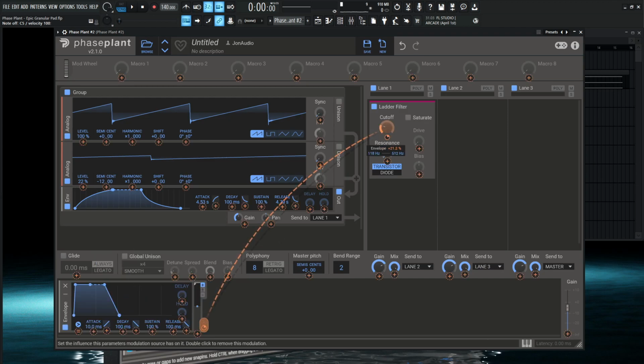And this is where we kind of want to see how much of this we want, right? So we hold this down here before we really adjust our settings here. And as we hold down this note, kind of just listen to where we want this to cut off. If you want more brightness, we can always add that later with a macro. But for now, maybe something like that. We can maybe back it off a little bit, because this is going to start off ambient, and then later on we can always open up the filter with the macro. So something like this might be kind of nice, right? That amount. So now go ahead and click off that.